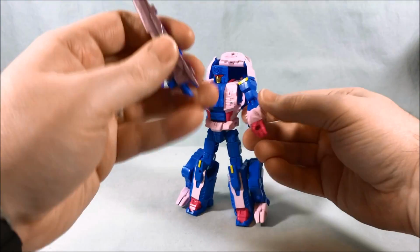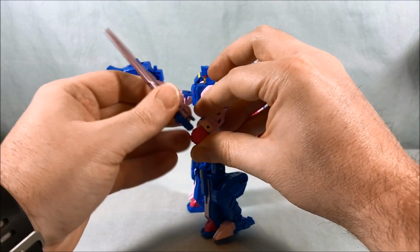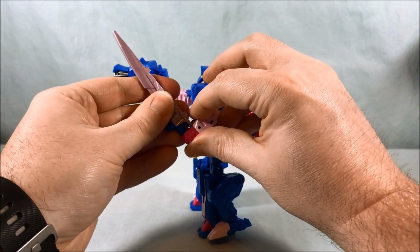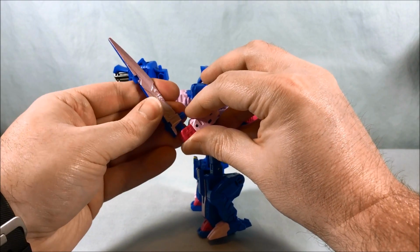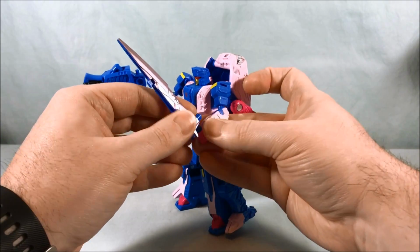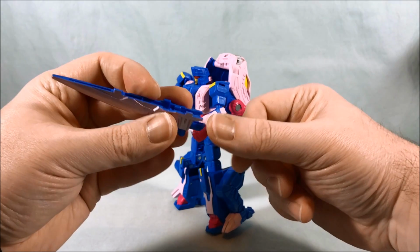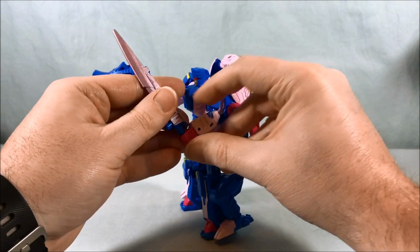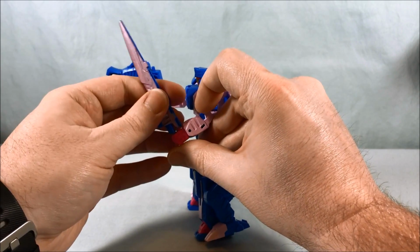And then we'll take that part earlier that we thought was a blade. So let's see. I don't think it can peg in this way. So yeah, maybe it's not a blade. Because you can see it doesn't really peg into his hand. You could peg it in this way, but then it looks backwards and doesn't really make any sense. So unfortunately, because of these pieces right here, it doesn't really fit into the fist because they get in the way of the forearm.